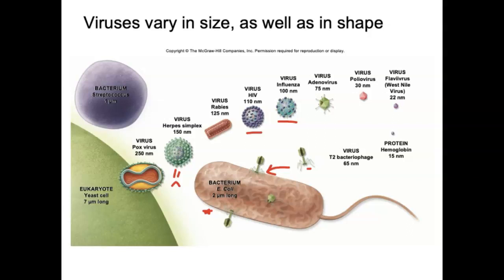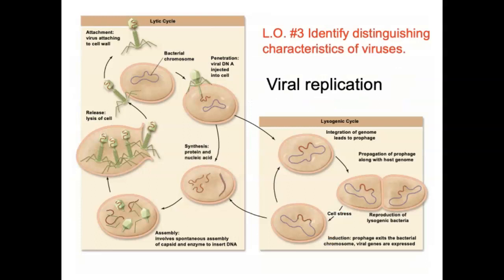All right, so we got a basic idea of size and shape and how viruses work, or what viruses look like. Now, what I want to do is talk about viral replication. And this is one of the reasons why viruses are not considered living. They don't reproduce on their own. They have to have a host cell. That is one of the requirements. Viruses require hosts in order for viral reproduction to occur. If you take away the host, viruses can't do anything. If you block the entry of the virus into the host, virus can't do anything.